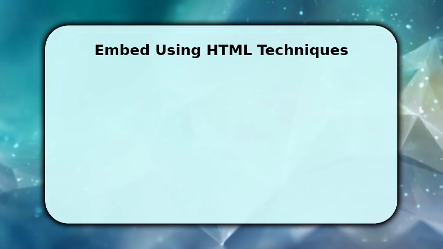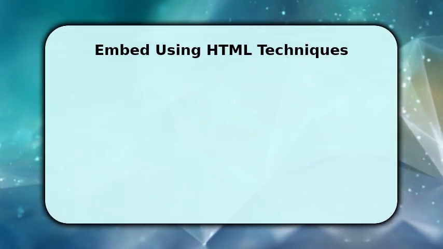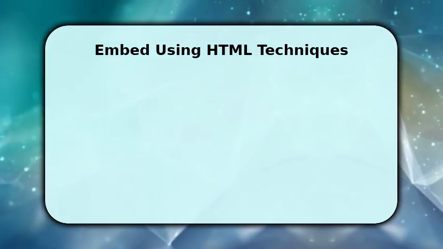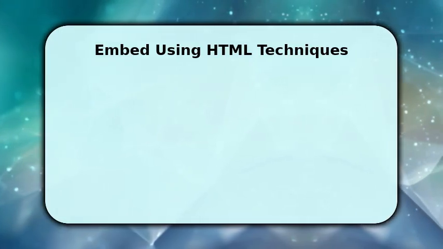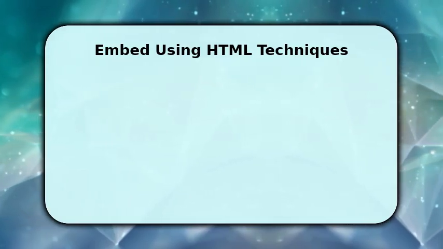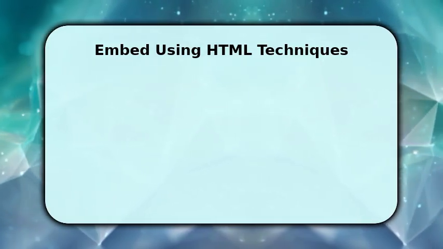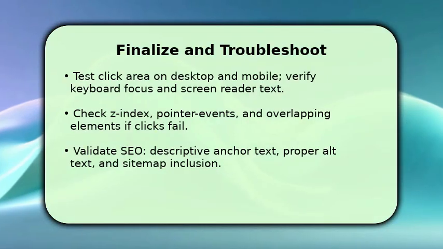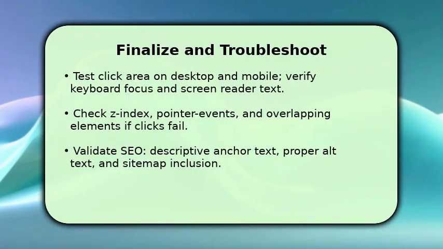If opening externally, include target equals blank and rel equals noopener noreferrer to protect users. For responsiveness, provide srcset and sizes, or use CSS such as max-width 100% and display block to avoid inline gaps. Make sure to include alt text. Finish by testing the linked image across devices and browsers.